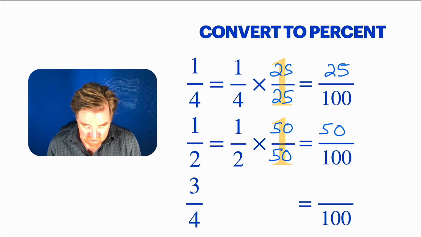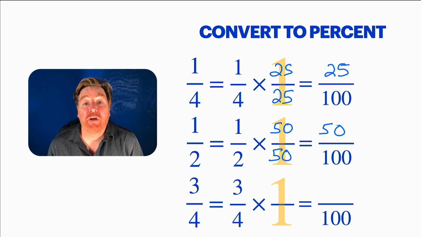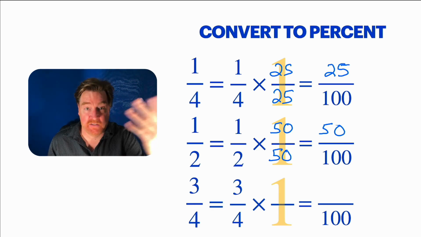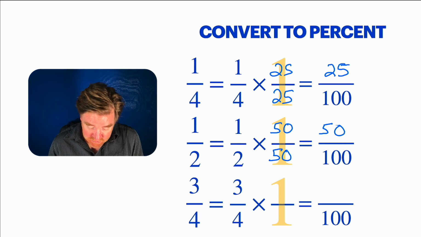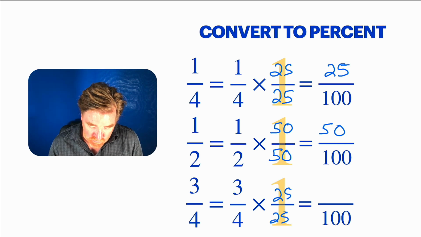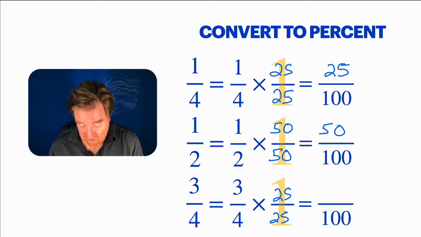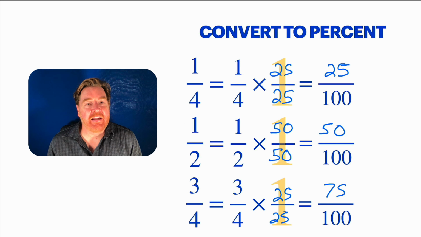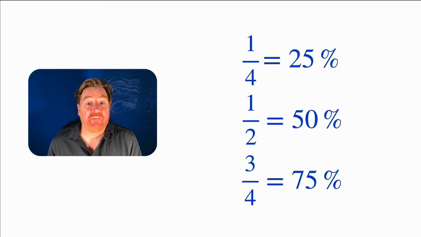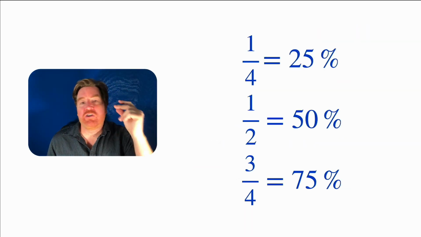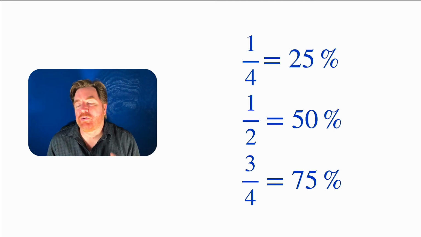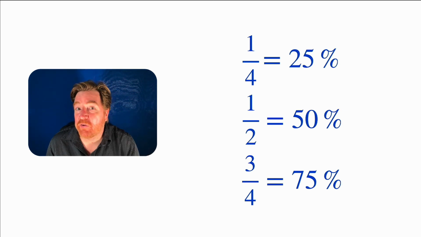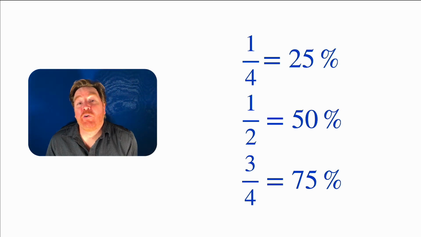Good. And then 3/4. Let's find that appropriate version of 1. Oh, it's the same one as the 1/4, isn't it? So 25/25. So 4 times 25 is 100. 3 times 25 is 75. We got it. There they are. 3/4 is 75%. You just want to have those automatically without converting every time. 1/4 is 25%. 1/2 is 50%. We sort of talked about that before. And 3/4 is 75%. Looking okay?